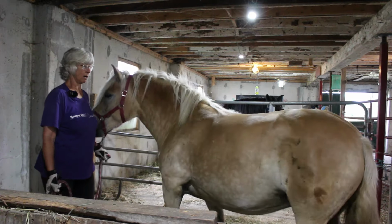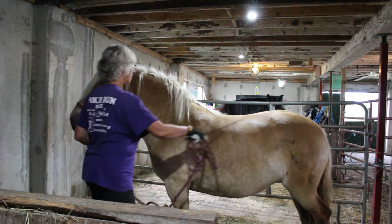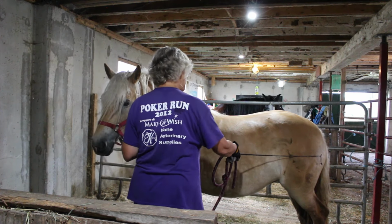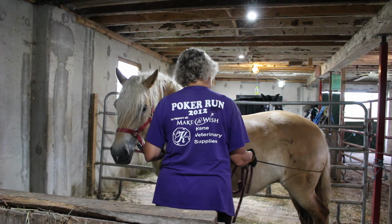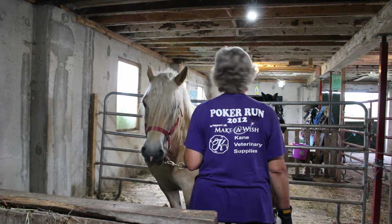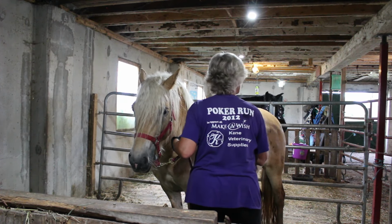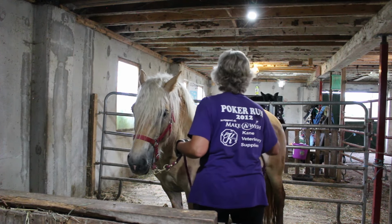Good mare. So now, eventually, all I have to do is just touch her with the whip and cluck and pull her nose. So she still needs a little. Good girl. And as soon as she moves, it goes away. So it just teaches her pressure, like pushing rather than pulling, because they don't have hands. They don't understand pulling. And she's big. You can't pull her. She'll out-pull you. Good girl.